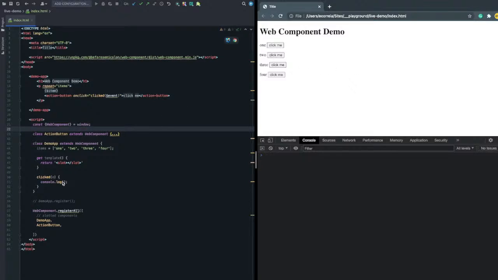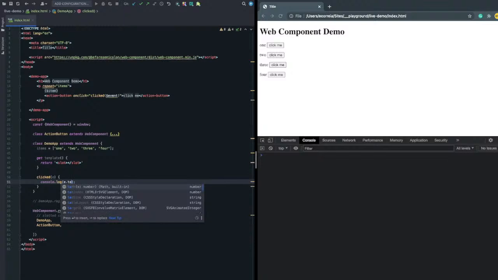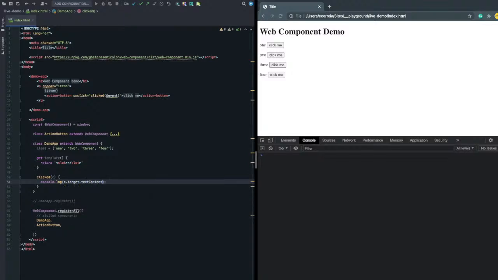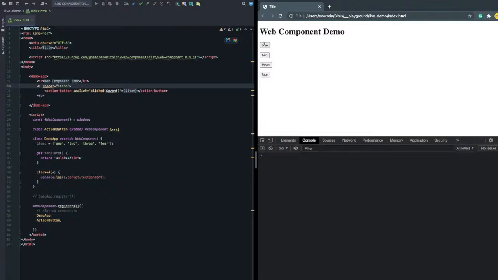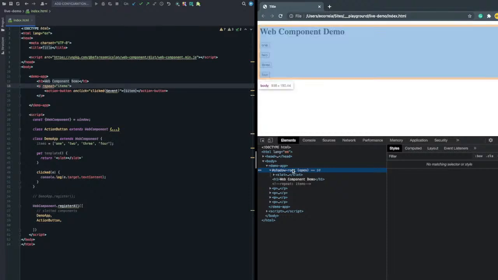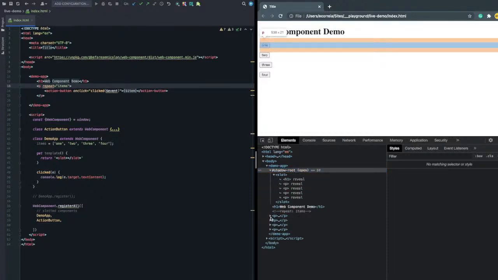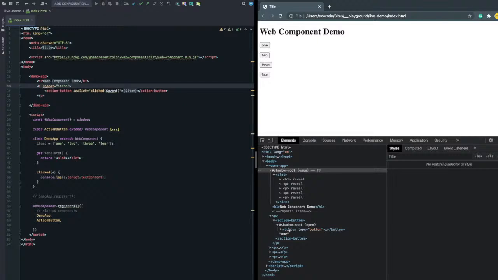Oh, I didn't log anything anymore. Here, target. Next content. Here, we're going to grab the content, which is going to be click me. And what if I put this item inside here? So that's going to be like that. So pretty straightforward. You can see here, pretty straightforward here on the FPM. We can see the inside here is that there's a button, and it's just simple like that.